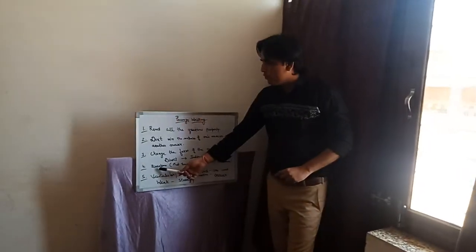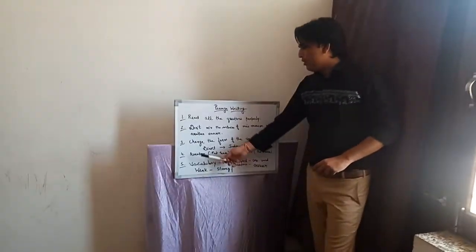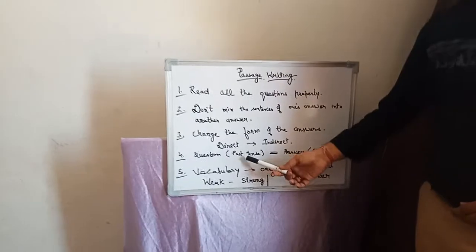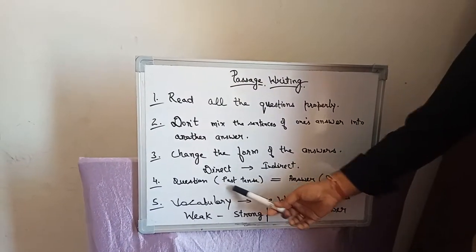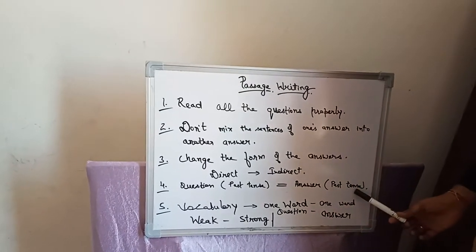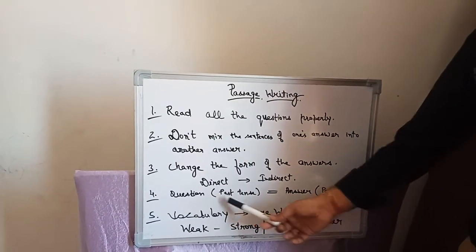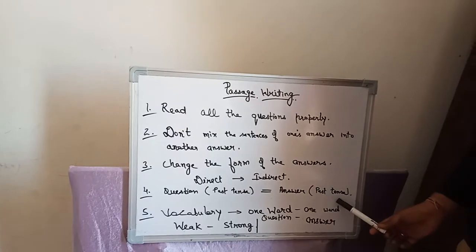Students, get it? So my next point, the fourth point: if the question is in the past form, the answer should also be in the past tense. So the question is in the past tense, the answer is also in the past tense. If the question is in the present tense, then the answer must also be in the present tense.